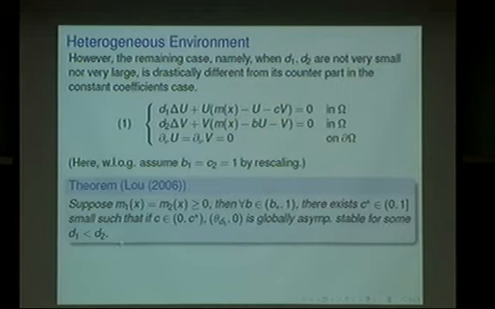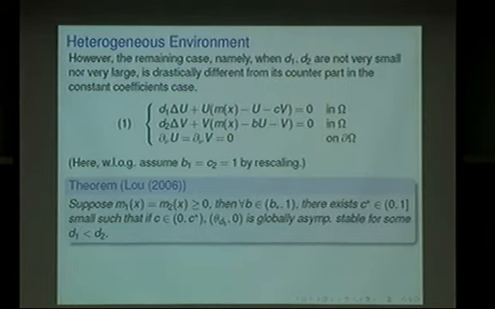What does that mean? That means if the competition ability of U versus V is strong, well, not strong, but stronger. Stronger doesn't mean strong. Okay, stronger, that is closer to 1, while the competition ability of V versus U is weaker, that is close to 0, but still we are in the weak competition case, then U will wipe out V for some D1, D2, for some D1 less than D2. Maybe not all, but for some D1 less than D2, actually not all.